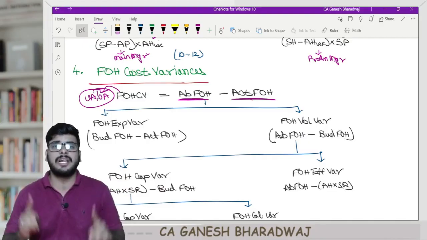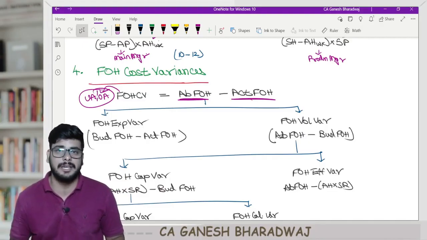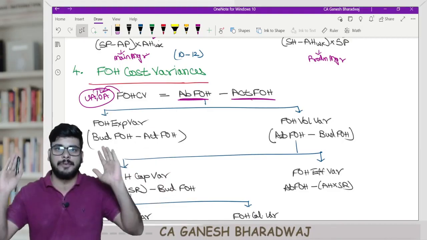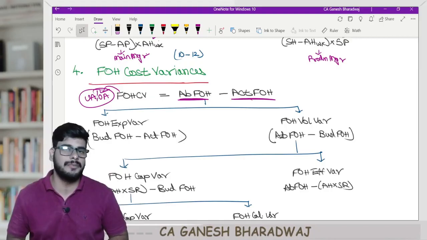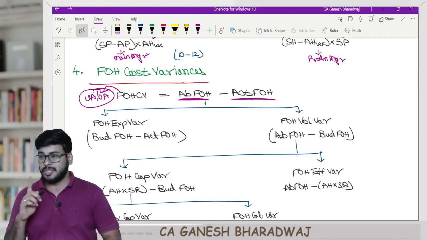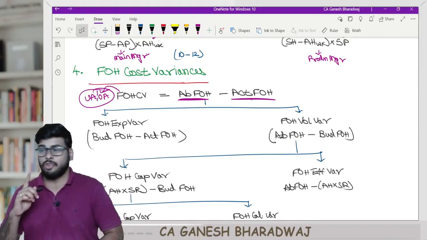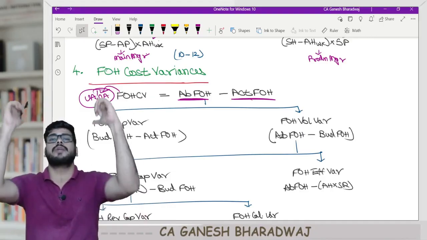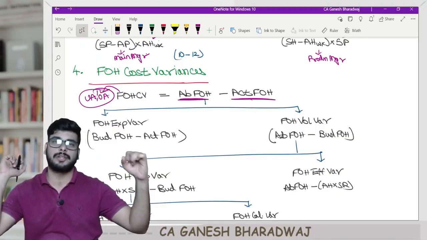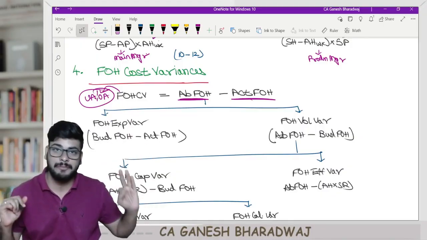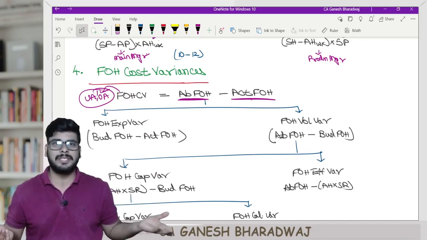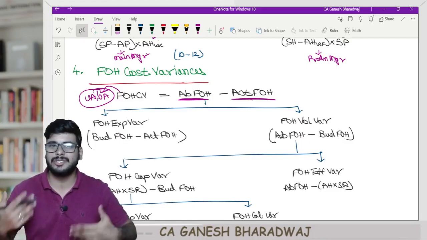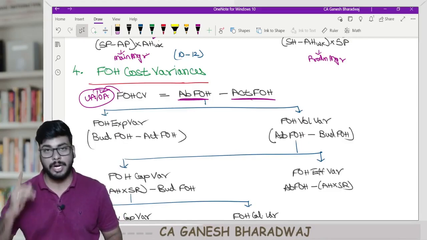First of all, when it comes to fixed cost, there is no concept of standard. You only have budgeted fixed overheads, actual fixed overheads, and absorbed fixed overheads. There is no question of standard fixed overheads, because the concept of standard comes only for the components of variable cost. For the actual production, what should have been the material cost you should have incurred? What should have been the labor cost? What should have been the variable overhead cost? Whereas fixed costs, irrespective of your volume, remain the same. There is no concept of standard when it comes to your fixed overheads.